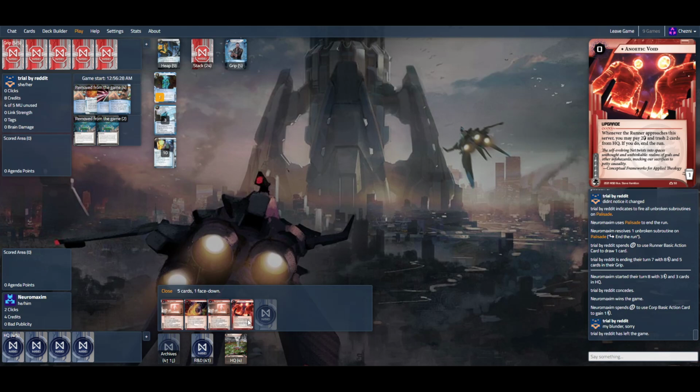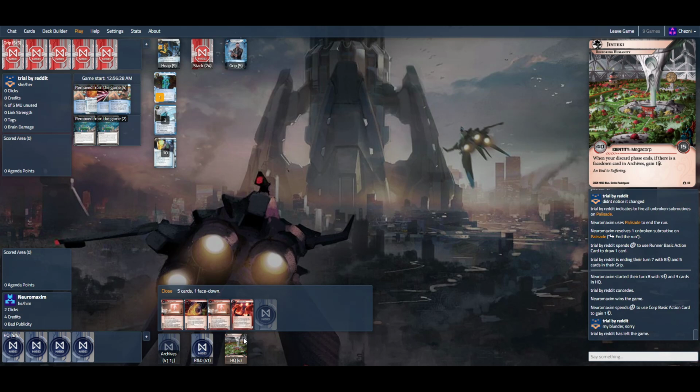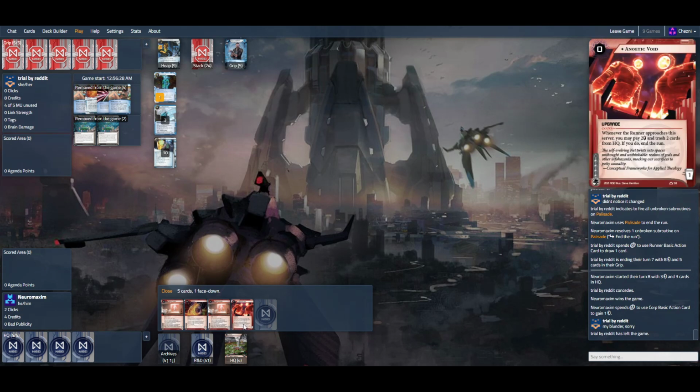We saw an Anoetic Field. Whenever the runner approaches this server, you may pay 2 credits and trash 2 cards from HQ. If you do, end the run, and that kind of synergizes at least with Restoring Humanity's ID ability.